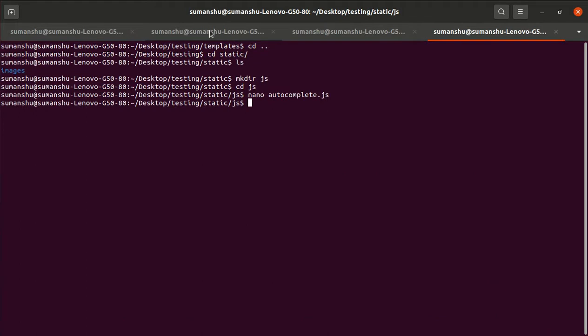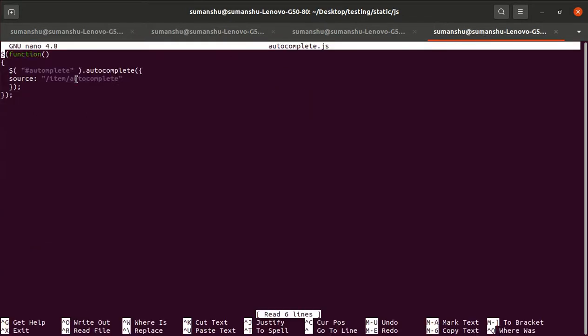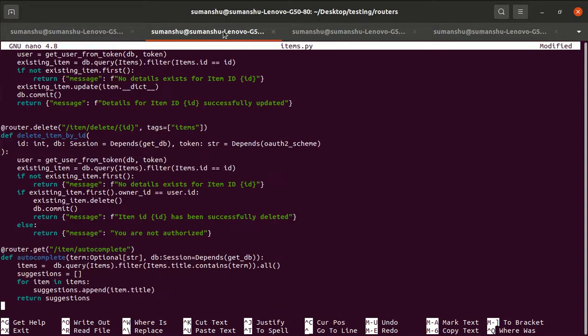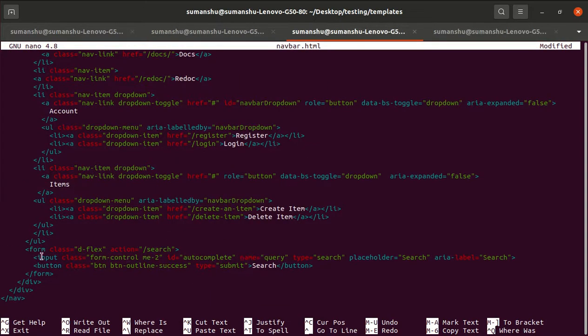Why did I give the ID as autocomplete? Because if you open this autocomplete, I am calling jQuery, or you can say one script, and the script should be called on this ID autocomplete, which automatically refers to our input box.